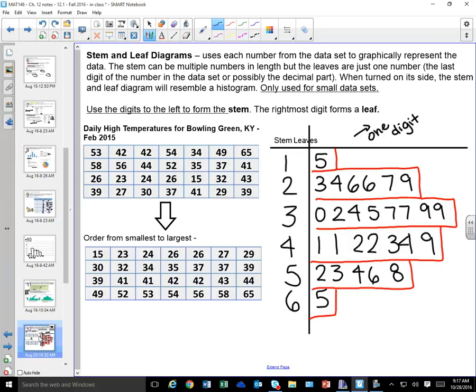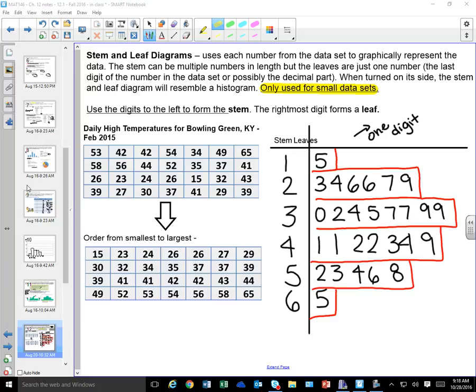Okay, the next thing we talk about is stem and leaf diagrams or stem and leaf plots. These basically are just quick ways to create a small histogram, okay? So if you have your data and you just want to know really quickly what it looks like, where most of my data falls, etc., then you can use a stem and leaf plot. Now, typically we only use the stem and leaf plot for small data sets. You're going to understand why once you see how we construct these. You're going to realize why you would not want to do this for large data sets. But this is supposed to be something that you would do by hand when you're just quickly trying to see what my data looks like.